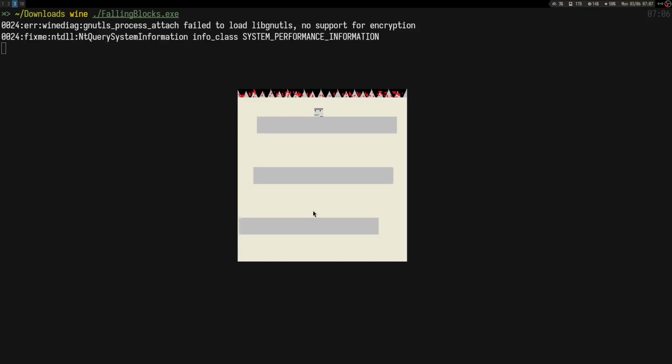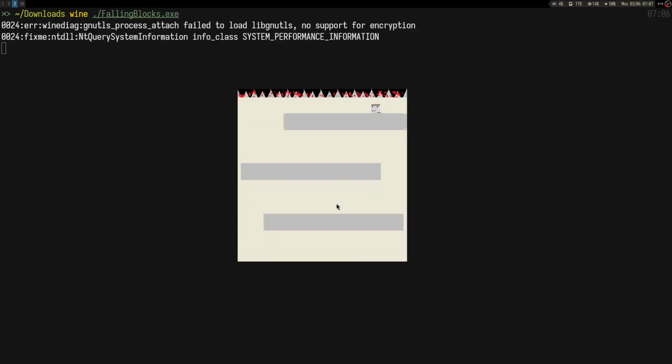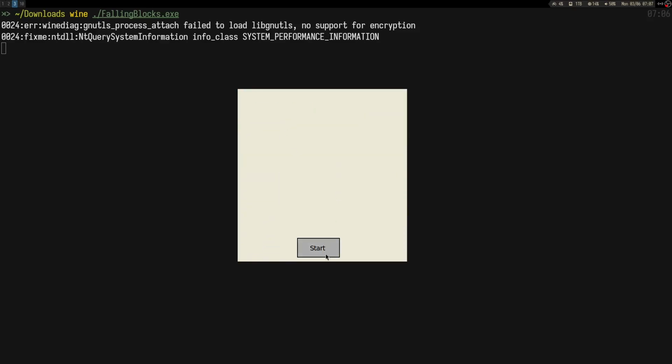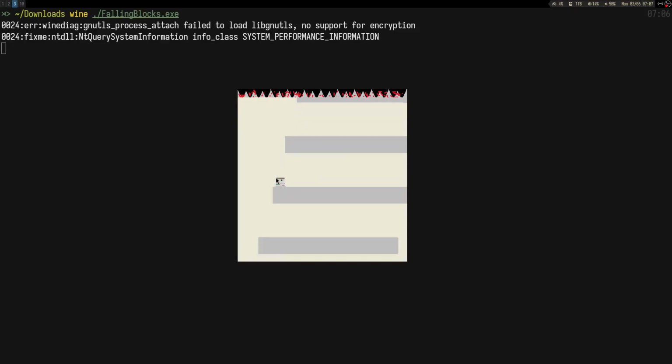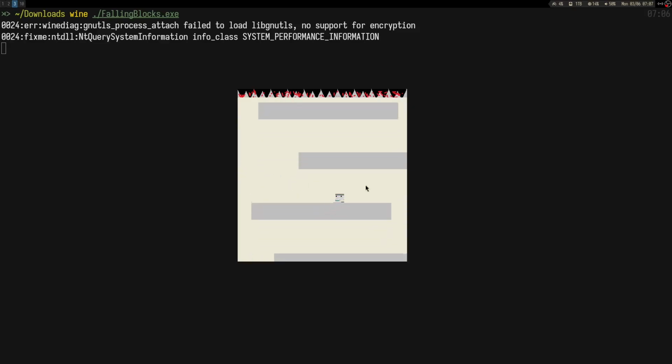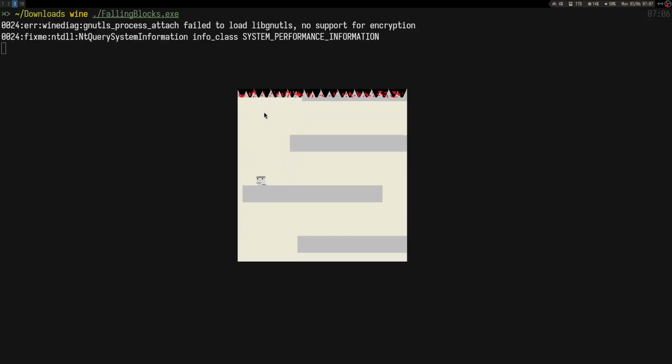But let's see what the game is about. So if I click on start, instantly dead. Okay, so let's try again. Okay, so we can control the character with the arrow keys, right? And the idea was to keep the character alive while you don't touch the spikes. If I fall down, I also die.